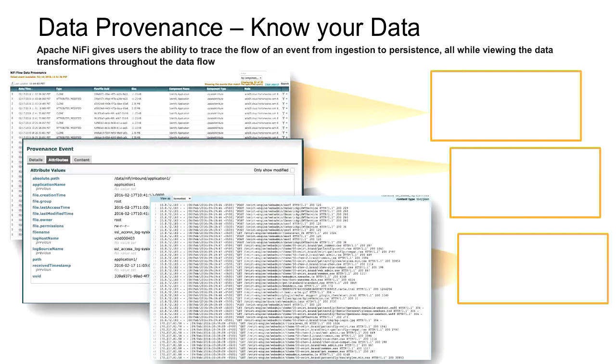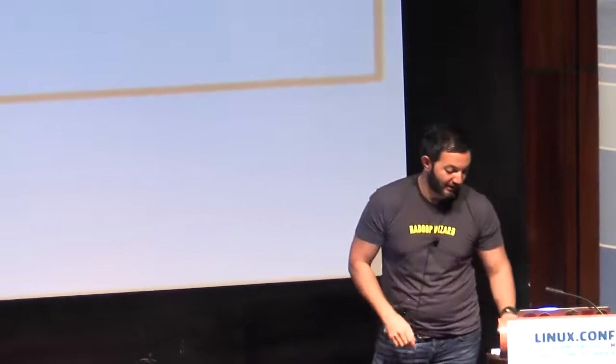One of the biggest challenges in data movement is knowing where the data is coming from. Some people can push the wrong data, or impersonate the source and send the wrong data to the wrong place. NiFi keeps track and traces every piece of data that comes in from the source to the target. At any moment, you can go back from where the data resides and ask 'where did you come from?' and it will take you through a whole map of where that data came from. We're working with one of the biggest telcos in Australia and NiFi has been proven there in multiple use cases. For example, if somebody came in in the morning and changed the workflow to forward data to their personal email address, then deleted that processor by end of day — NiFi can immediately track what happened and give you a complete history.